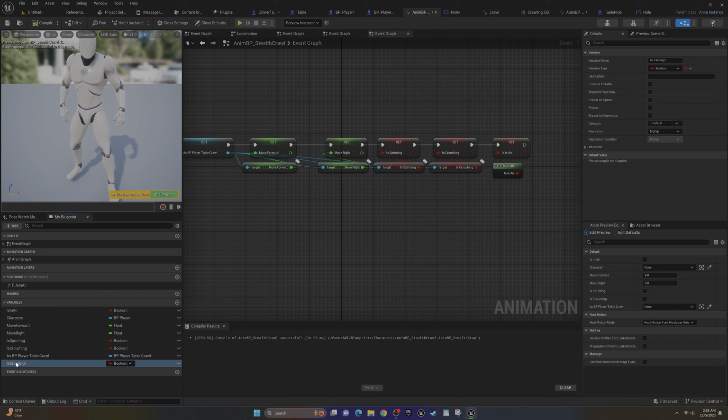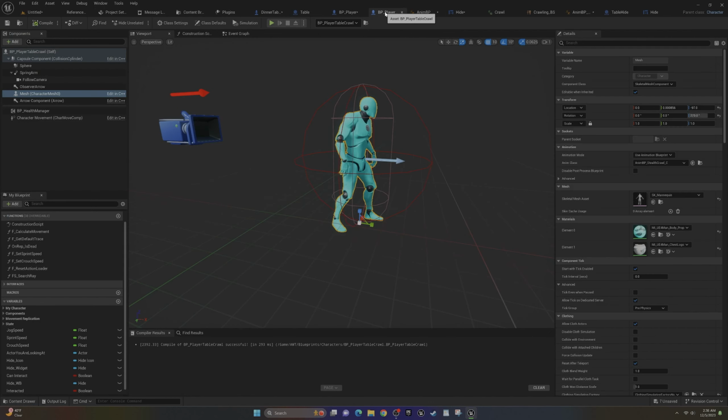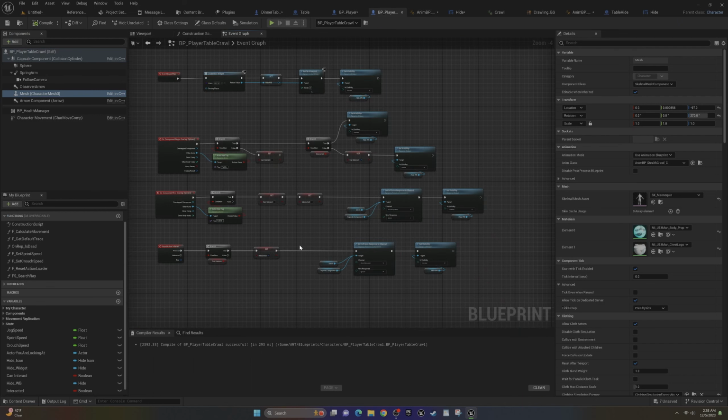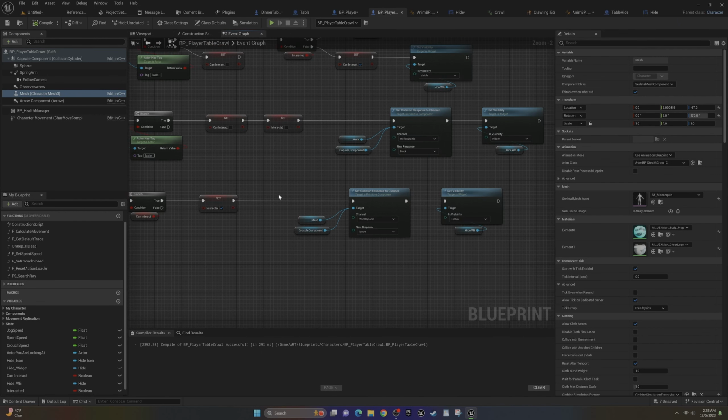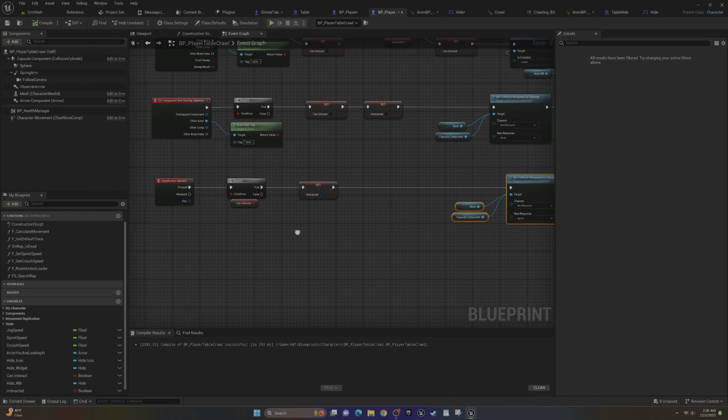And then I'm going to pop that up here at the end of our logic. And then let me make sure I actually set up an is crawling inside of our character. I haven't. So what we need to do, we need to make a crawling variable inside of our player character blueprints. So let's do that now.